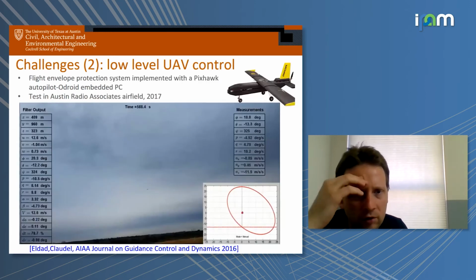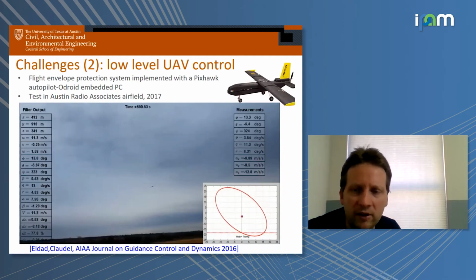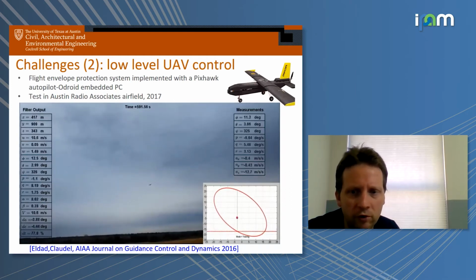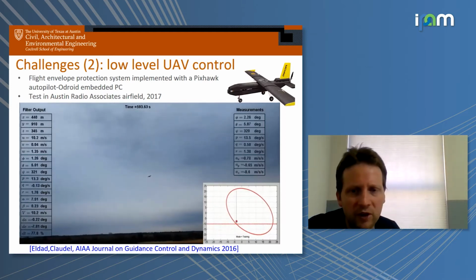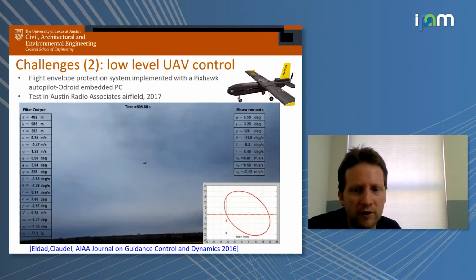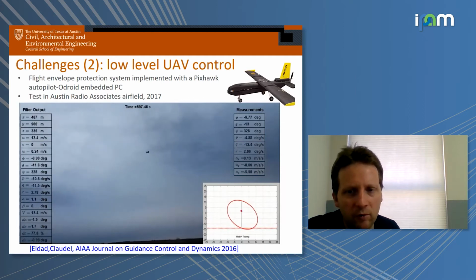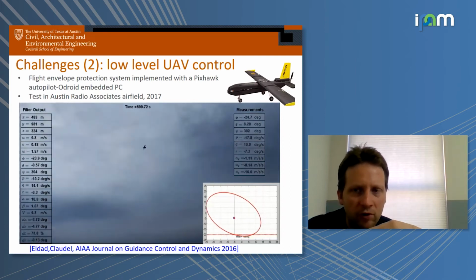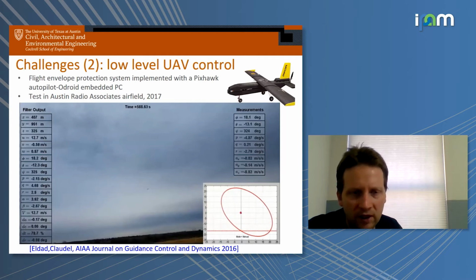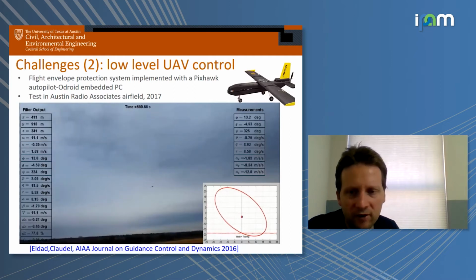So we have tested that on an actual UAV that we implemented and tested on an Austin airfield. And here, this is an example of a situation in which we try to stall the UAV. So you have here the projection, we are just taking a manifold of this input sequence space and the corresponding ellipsoid cuts. And here we try to stall the UAV. You can see the blue command here corresponds to the actual input of the pilot on the elevator to try to stall the UAV. And the red input is the actual command that is sent to the elevator of the UAV. So we have a system that takes the input of the pilot and then projects the input onto some safe sets in real time.